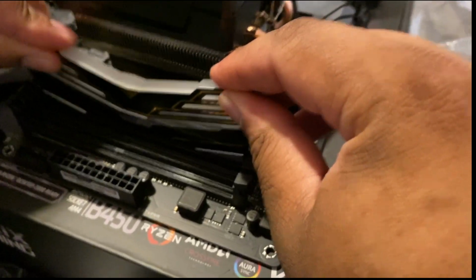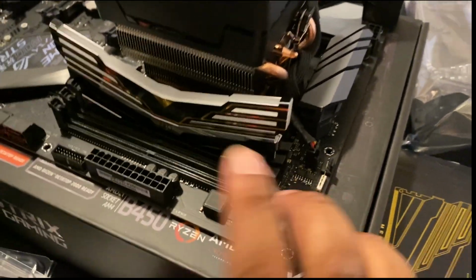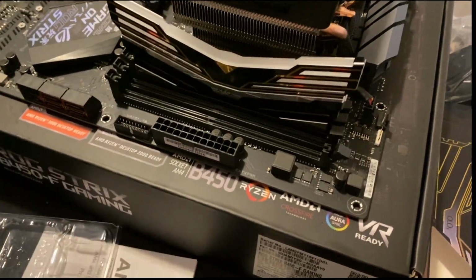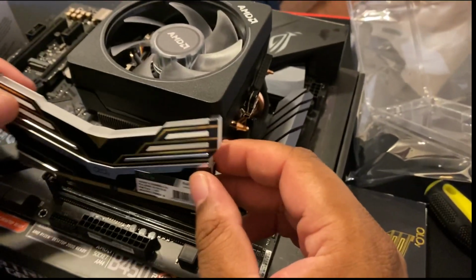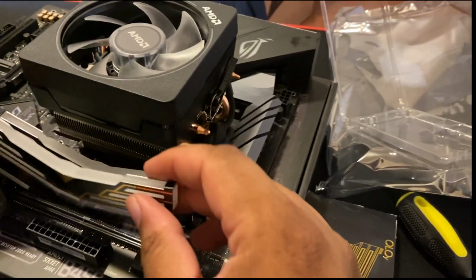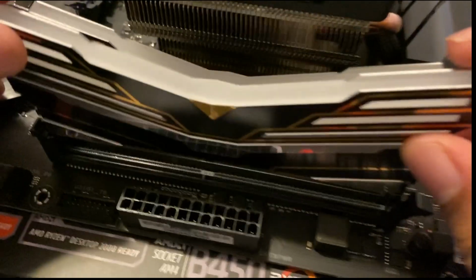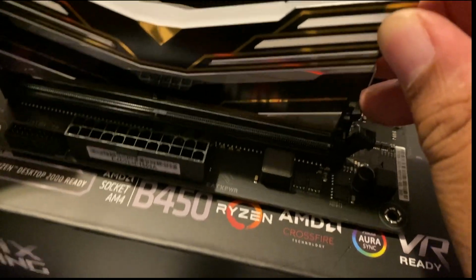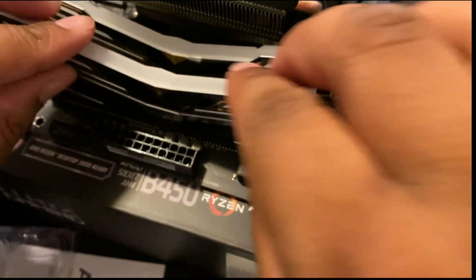And then this is the part that always freaks me out. But you heard a snap? Once it snaps in, that's a good sign. So again, if you only have 16 gigs, this is what your RAM is gonna look like. The other one, again, line it up, not this way, this way. All right, pull this out. I'm gonna put it right in there, right in this spot too. And then make sure it snaps. Snapped in.